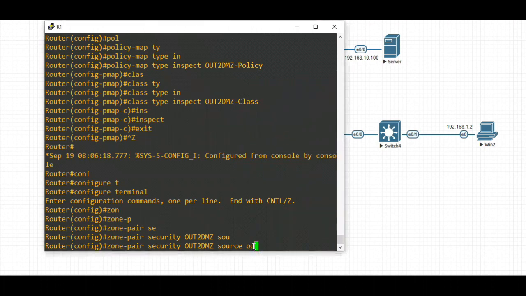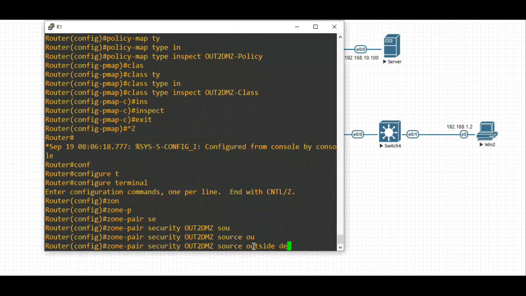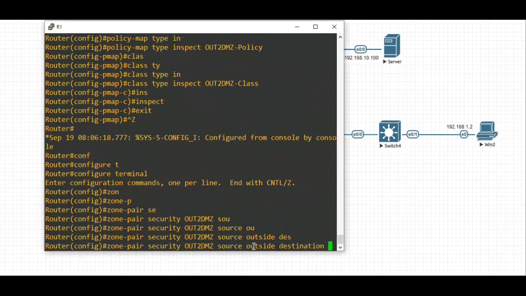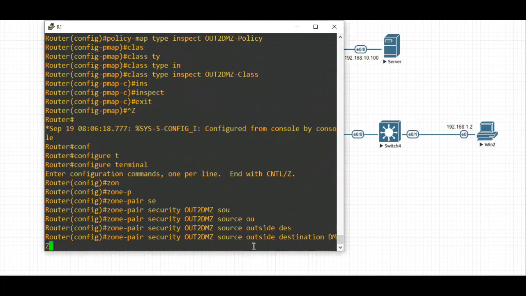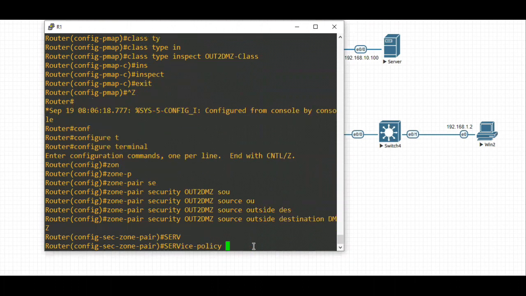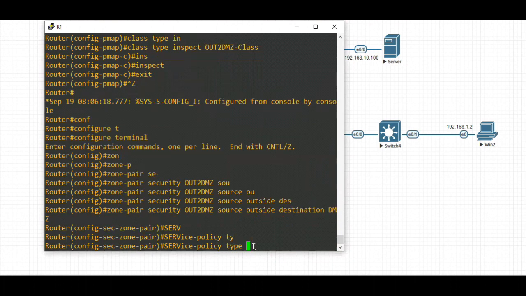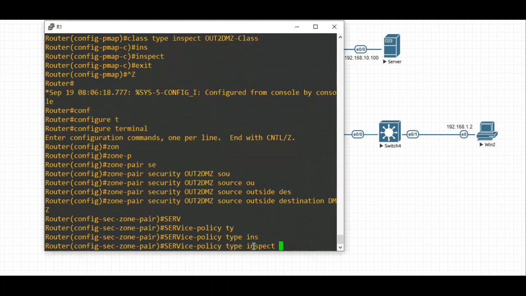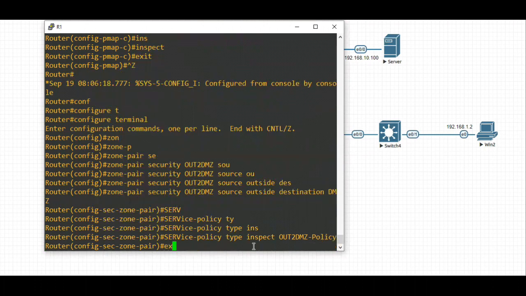So source is the outside. Destination DMZ. Service policy type inspect out to DMZ policy. Exit.